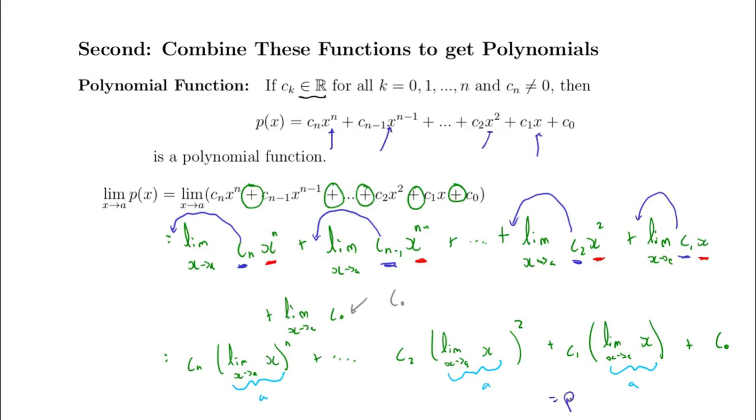So our rule for polynomial functions is that this limit here, as x approaches a for a polynomial function, is always just equal to the function evaluated at a. This is different than what we've been talking about earlier. We said that they aren't necessarily related to each other, the limit and the function value. But with polynomial functions, they have to be the same thing. Well, that's kind of cool.